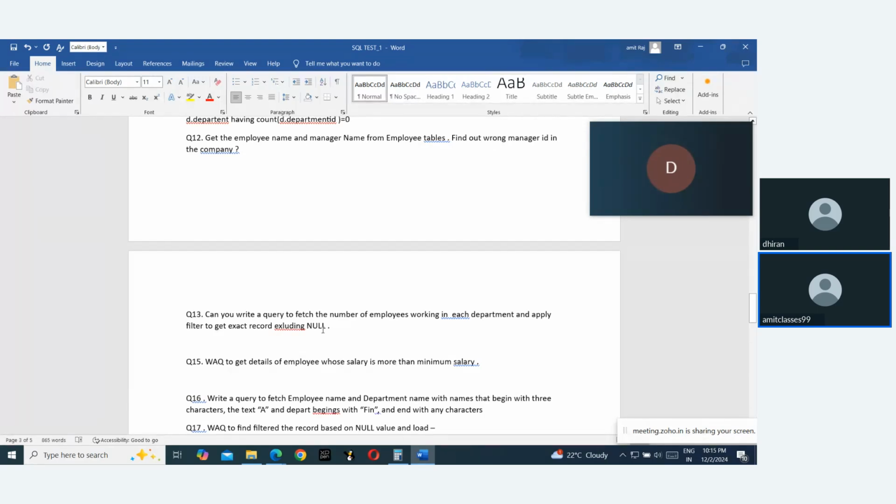Write a query to fetch the number of employees working in each department, and apply the filter to get them excluding null.